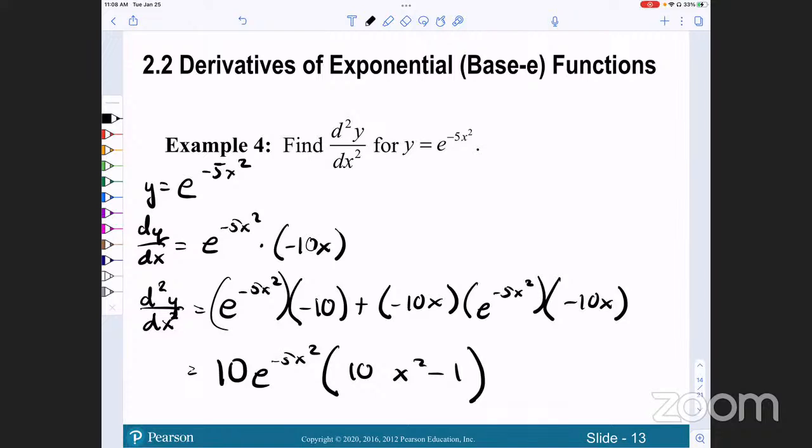Let me see. Okay, we need to get our sign straight. We factored out the e. Let's just leave this as negative. Double negative there. Wait a minute, I keep missing things. We factored out the e. Okay, yeah, 10x squared, right? So that was 100. Okay, let me back up. This times this was a positive 100x squared, right?